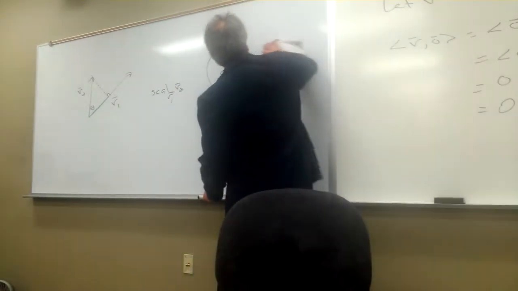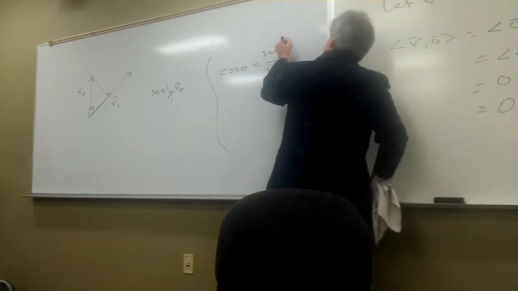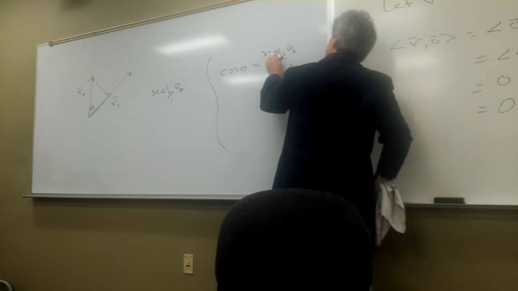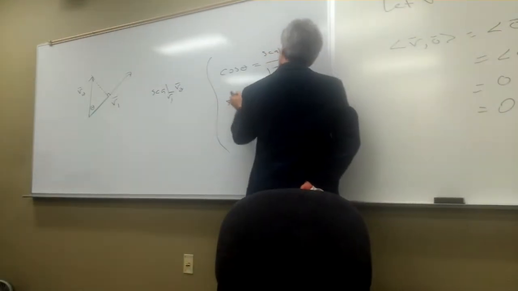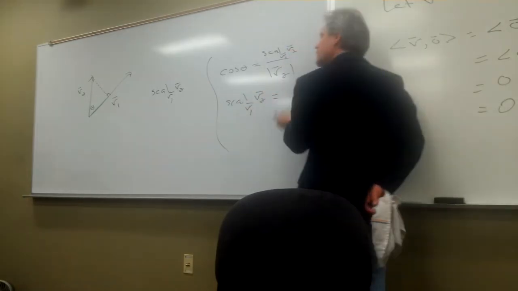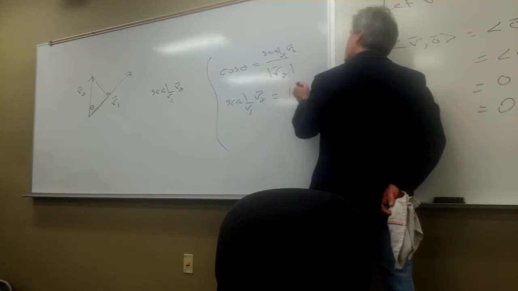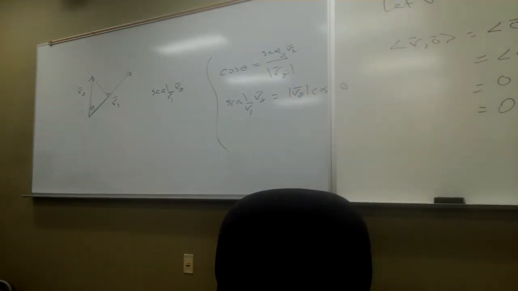I guess what I really want upstairs is nothing more than the green thing, the scalar projection of V2 bar on the V1 bar. Do you guys agree? And that being the case, I think my scalar projection of V2 bar on the V1 bar could be interpreted as nothing more than the magnitude of V2 bar times the cosine of theta.